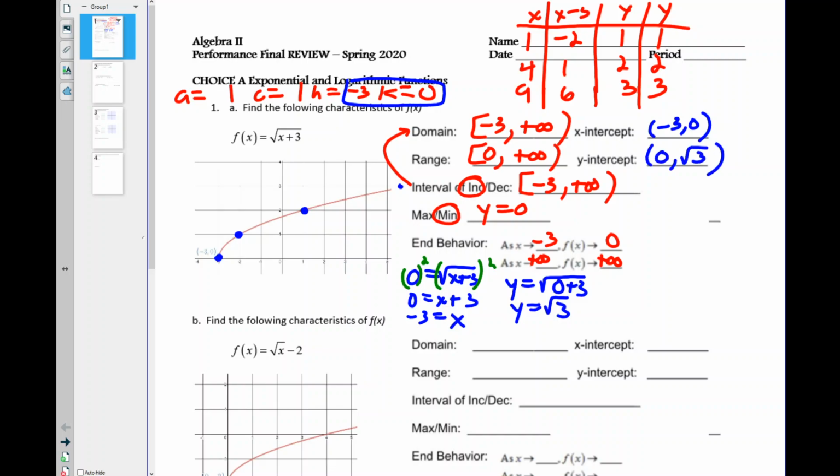And if you were to take the square root of 3, you would get 1 point something. That's why you can see on the graph that this is crossing in between 1 and 2. But let's just leave it as square root of 3. Any questions there?